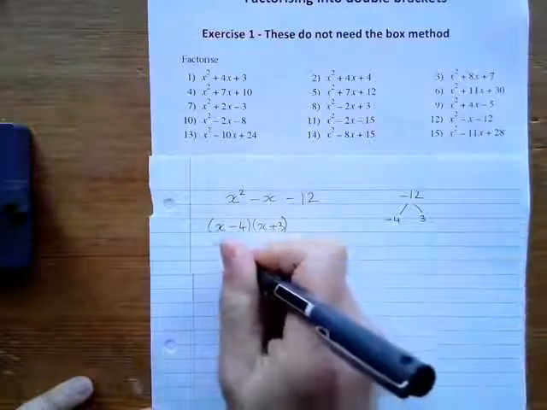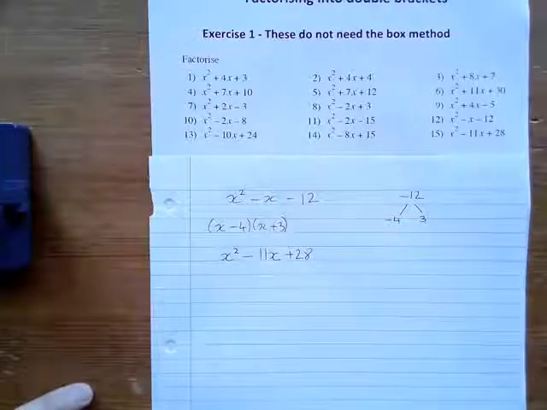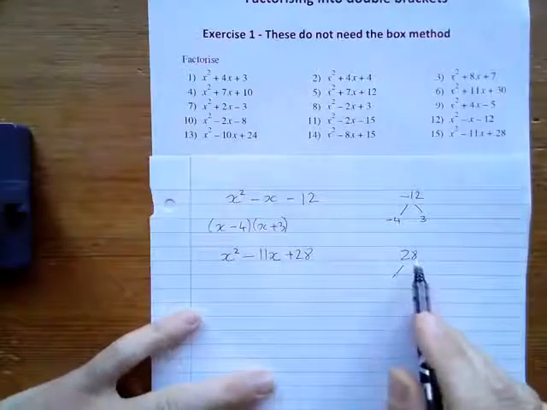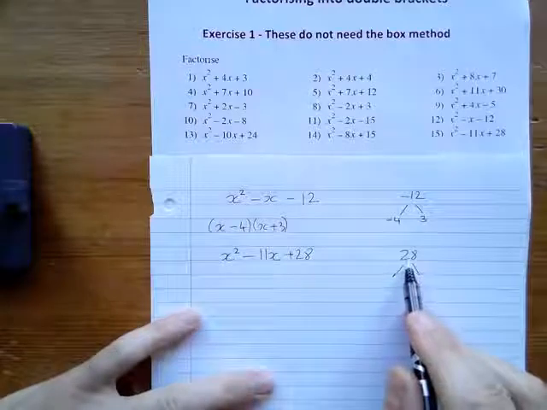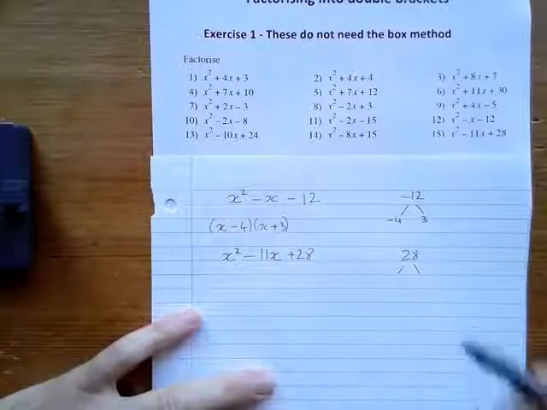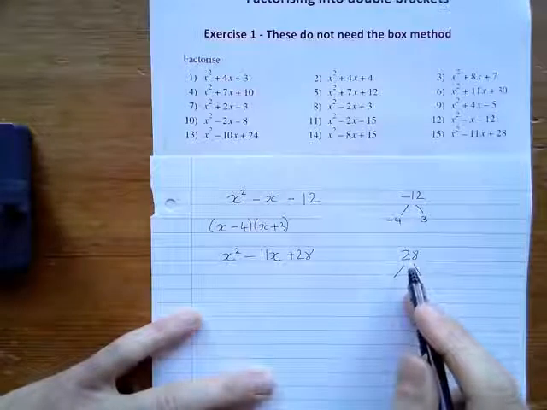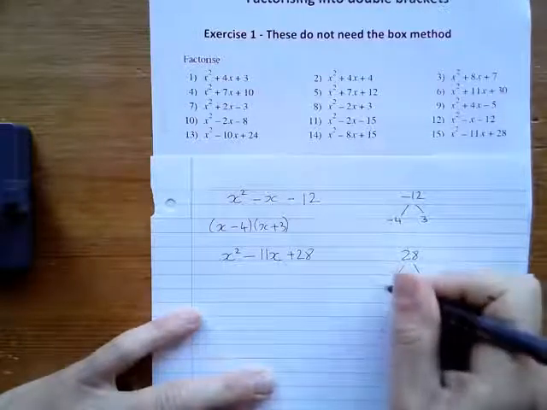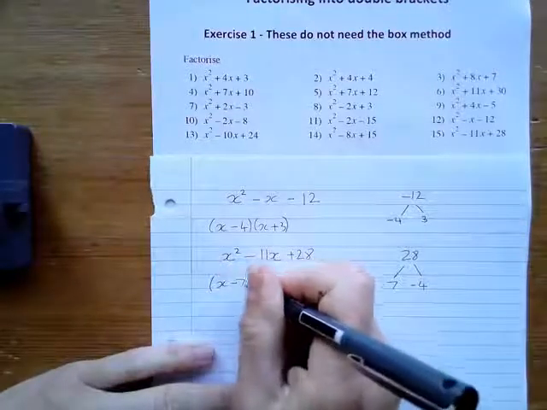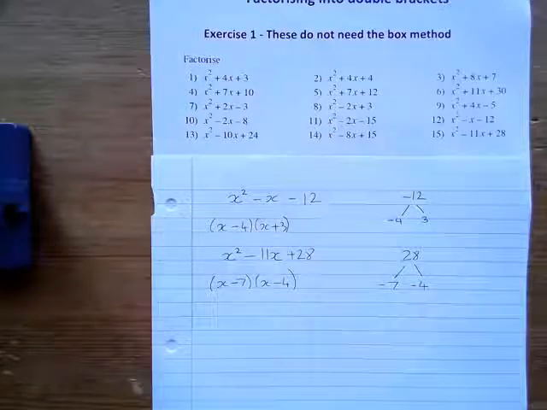Let's try the next one, number 15. x squared minus 11x plus 28. So 28 is the number I'm aiming for. And I want two numbers that multiply to make 28 and add to make minus 11. Well, if they're going to multiply to make a positive number, they must both have the same sign. So in this case, they've both got a minus sign on them. And they've got to add to make 11. So that's going to be 7 and 4. 7 times 4 is 28, both with a minus sign on. So it's minus 7 times minus 4. So it's x minus 7, x minus 4. Again, just pause to make sure that you understand how that works.